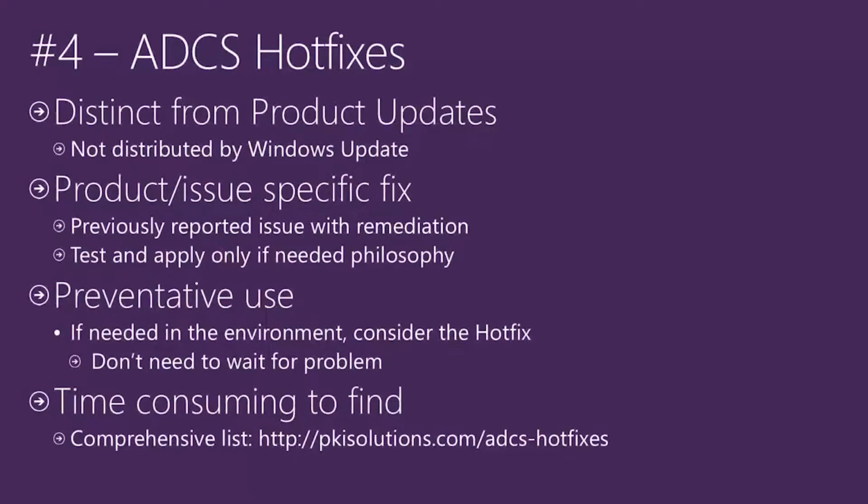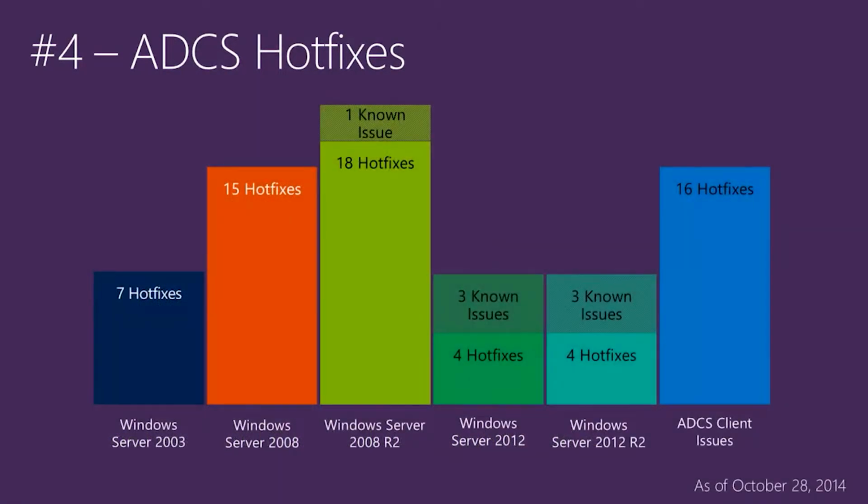This is something I keep updated on a regular basis. Since it went up earlier this year, I've made, I think it's about 10 changes so far. There's currently 77 hotfixes across all the releases of Windows so far. So I have 2 classifications. One are hotfixes themselves, and the other ones are known issues.